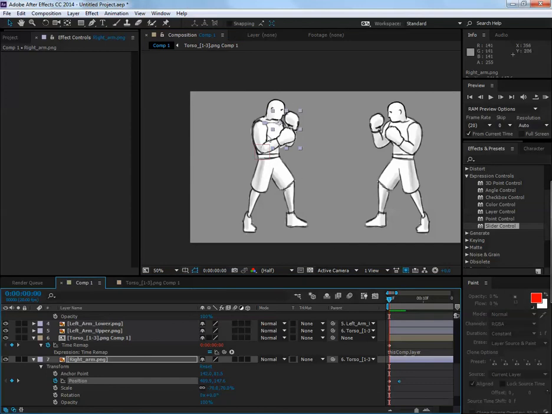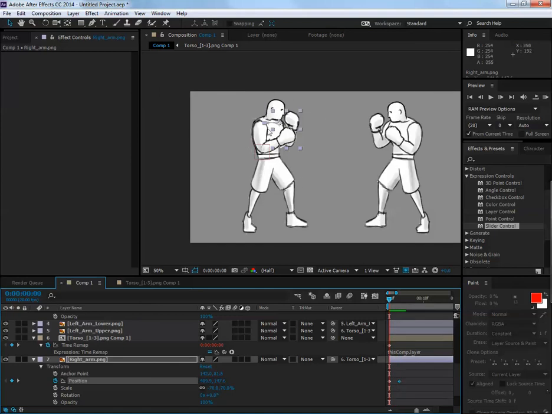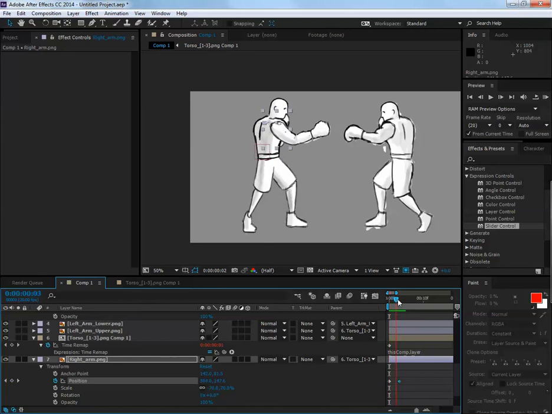I still have to use the forward kinematic system of rotating the upper and lower arm and things, but by just using a little bit of animation, a 3-frame animation there as I move the slider across, I can get a bit of motion, a bit more form into this character that matches more like this one, without having to draw tons and tons of individual frames.